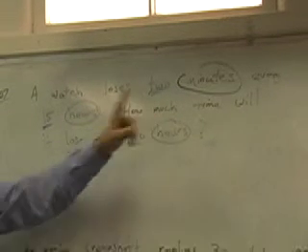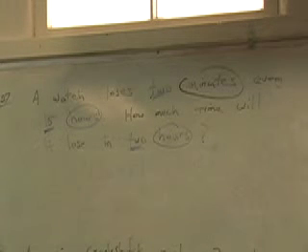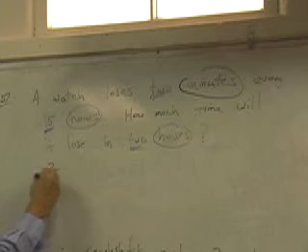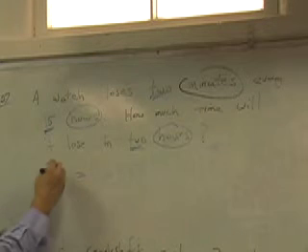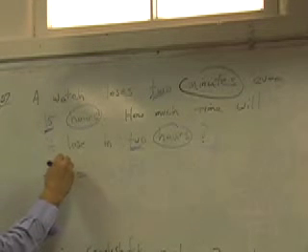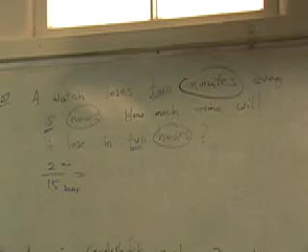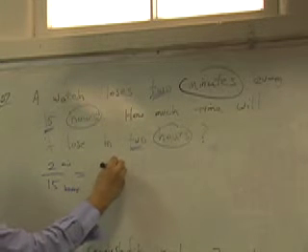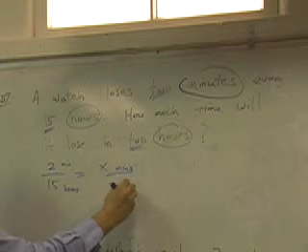A watch loses 2 minutes every 15 hours. How do we set that up? 2 minutes every 15 hours. 2 over 15. That's one way to set up the ratio, okay? Now, equals, now this is, again, minutes, and this is hours. This is turning into like chemistry. So now how are we going to set up this proportion? Yes, x minutes over 2 hours.